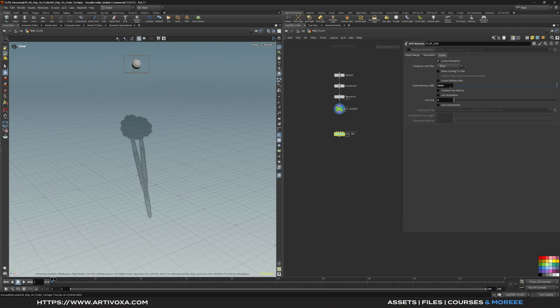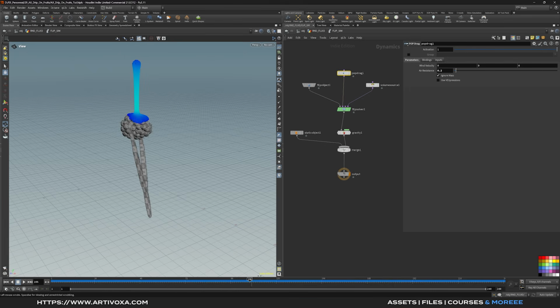So you can go to the cache folder and you can just increase the cache memories. So now you can click on play. So this is the result I have for 240 frames. If you want, you can simulate a bit more frames. It's a bit slow at the moment because we have set the flip solver with a timescale at 0.25. So if you want, you can increase the speed later in post.